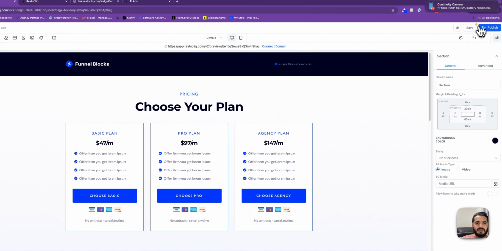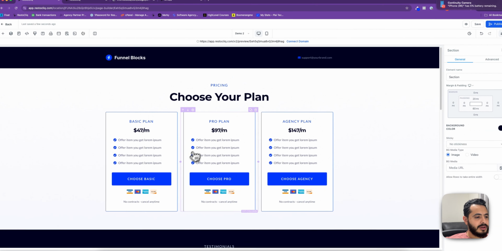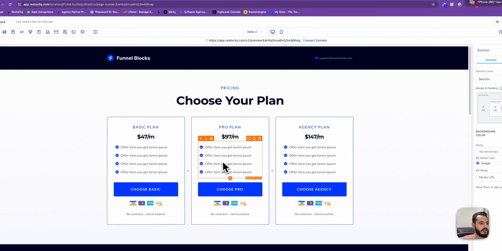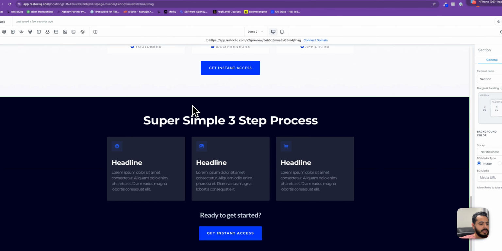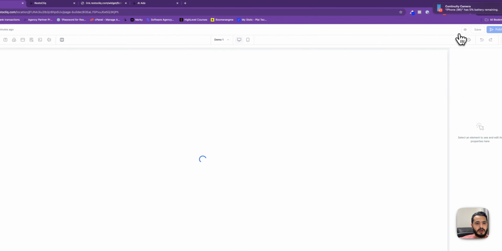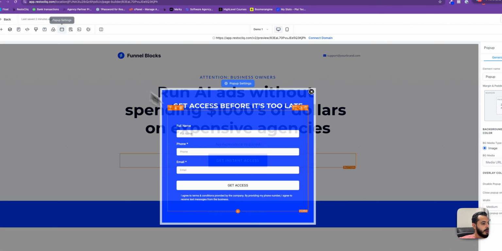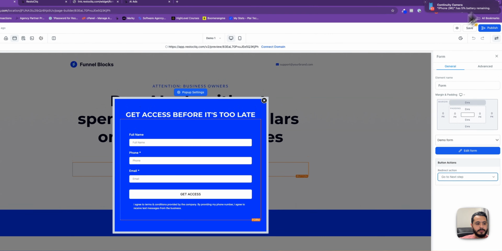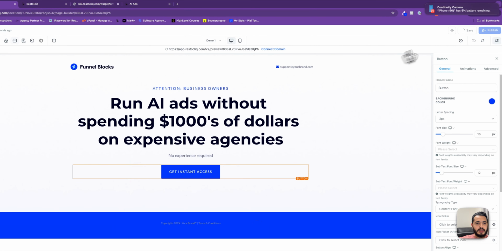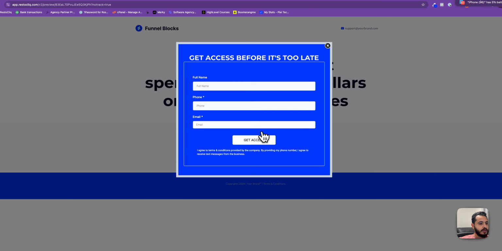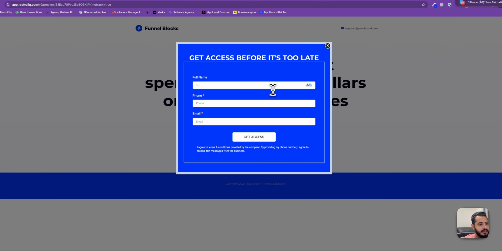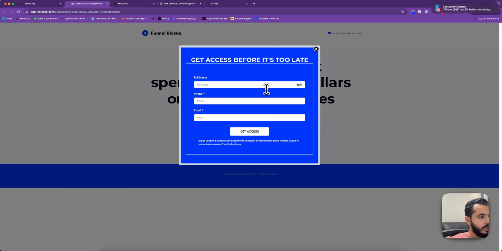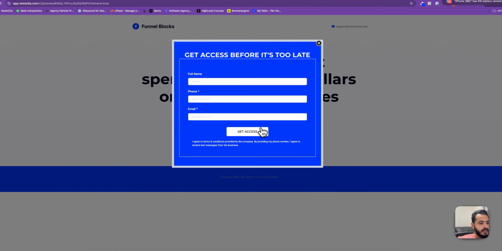Now anyways, once you have this and you have your features already in and the plans already there for you, now look at this. Now you have literally a good landing page you can work with, a fresh landing page. So let's go ahead and preview how this could go. Let's do the pop-up, and this here, go to next step, right? So we're gonna save. Let's click on this. It's gonna pop up this, and then we're gonna get access. Okay, so the text, we need to switch that inside the form, but we can type our name, our phone number, and then our email, demo@gmail.com. Anyways, get access.